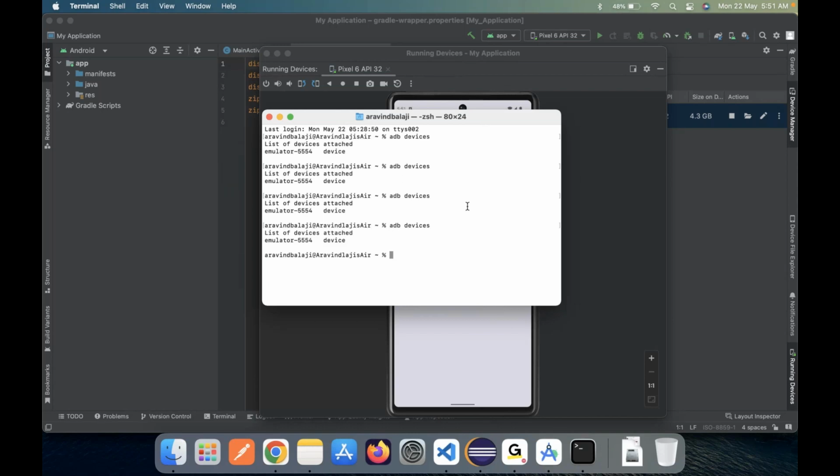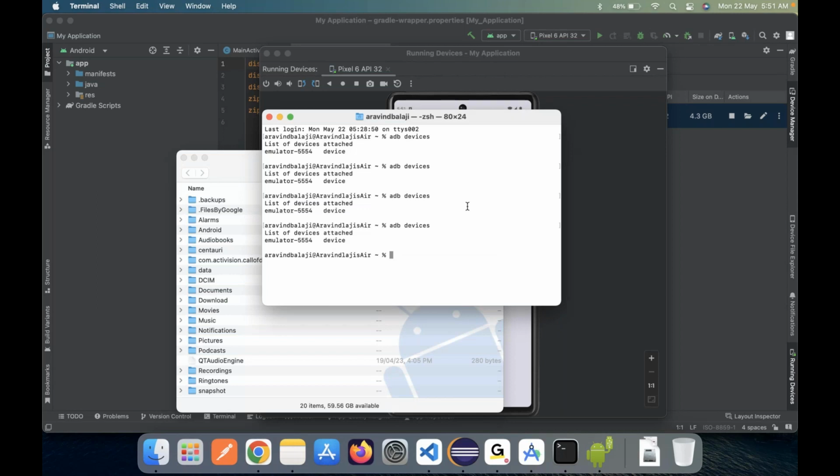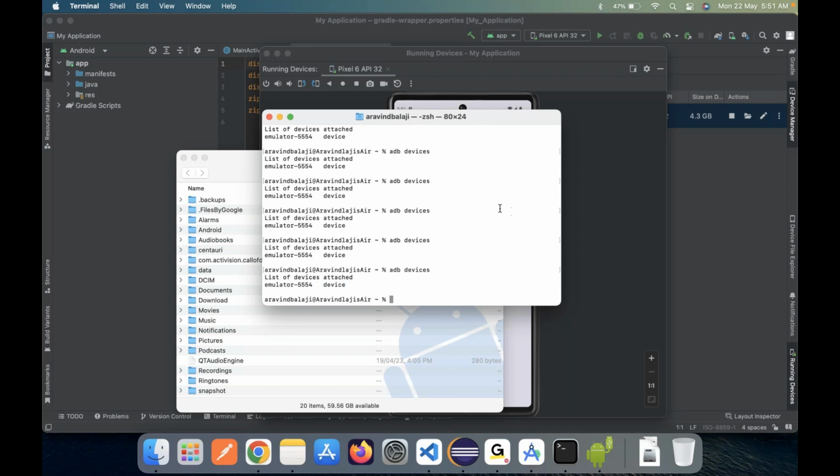The difference is that for an emulator or simulator it will look something like this, but for a real device, some random number will be generated. Maybe I'll check why it's not showing.